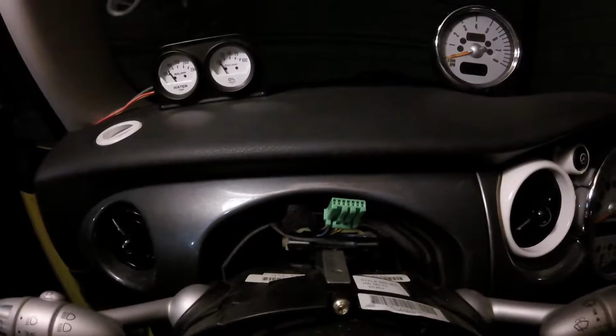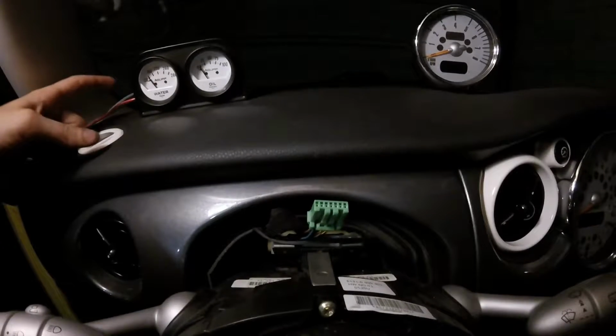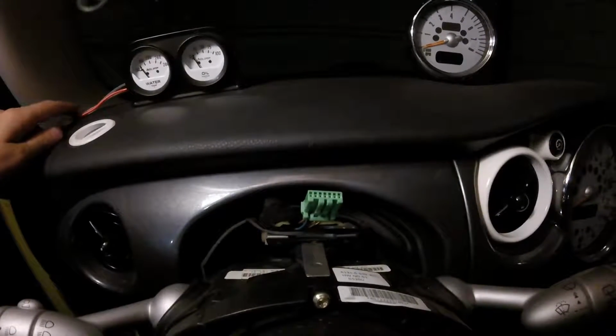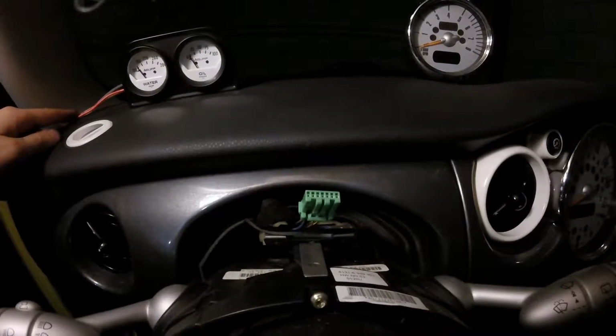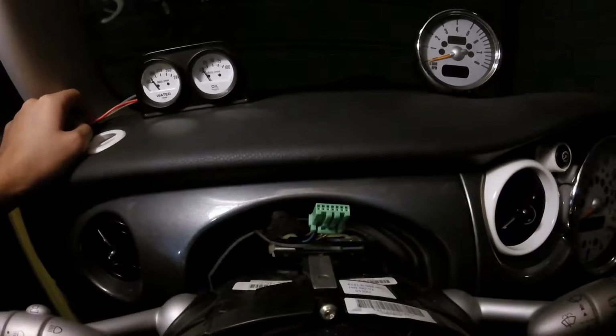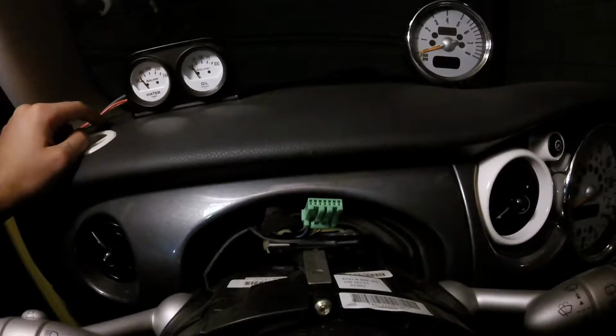So now we're back in the car. We've soldered the two ground wires together on the back of these bulbs. Again, that ground is going through the body of these gauges, and then through the capillary tube of the water temperature gauge, and over to the engine. So we're going to basically end up with our backlights being a sort of one-wire system, where the ground is actually through the body of the gauges.